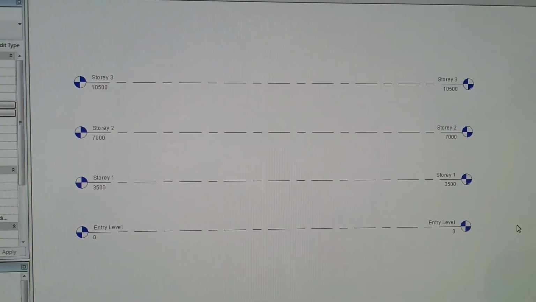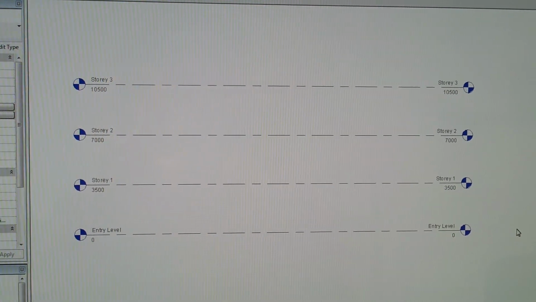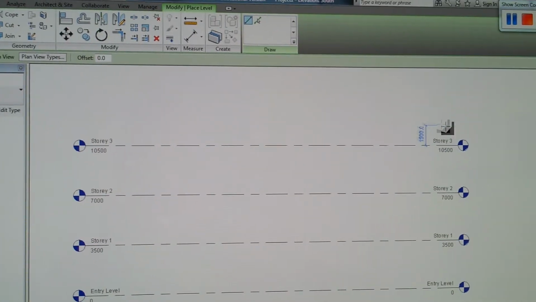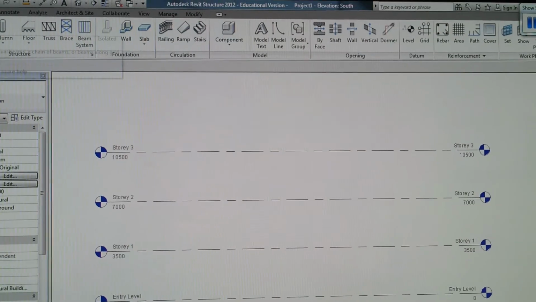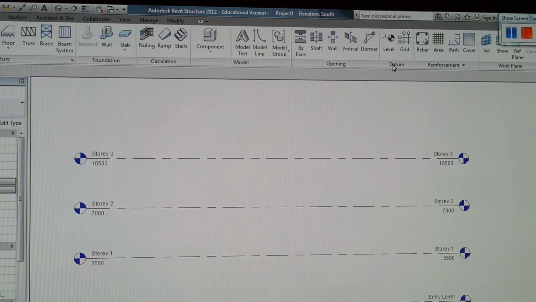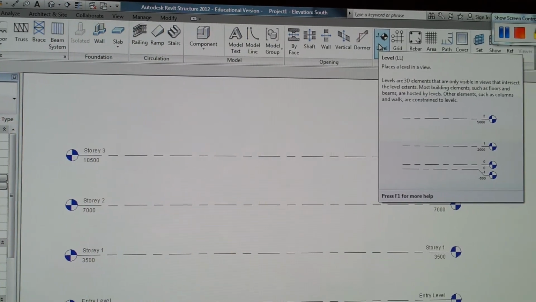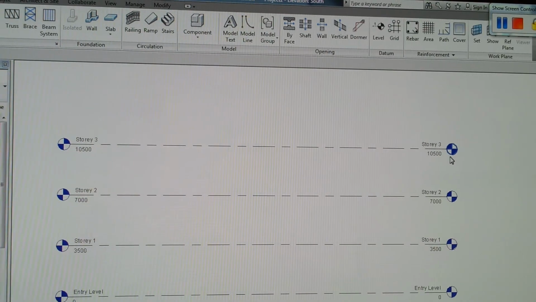Can you show me how you get story 2 installation? Okay. Starting from here, in the home tab, there's a data level. Choose this one. Okay.